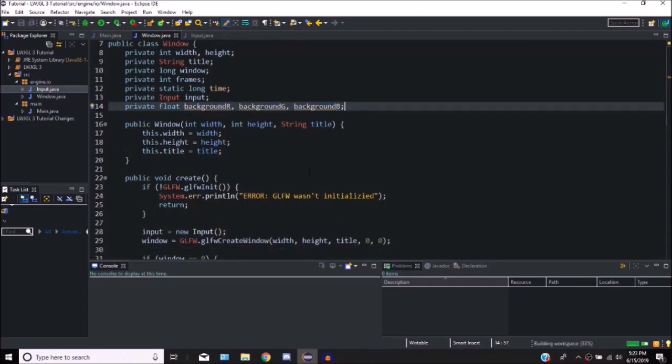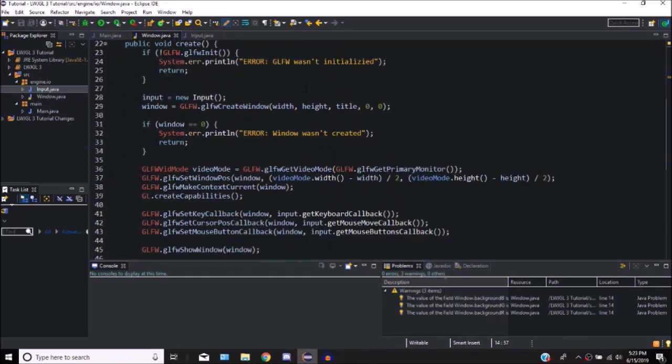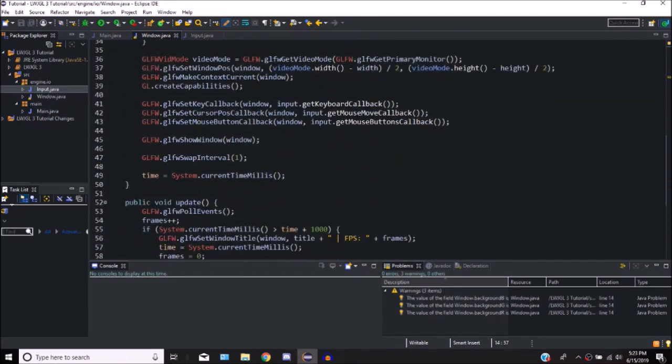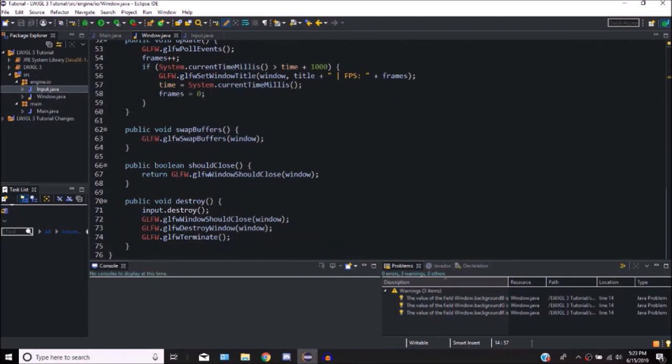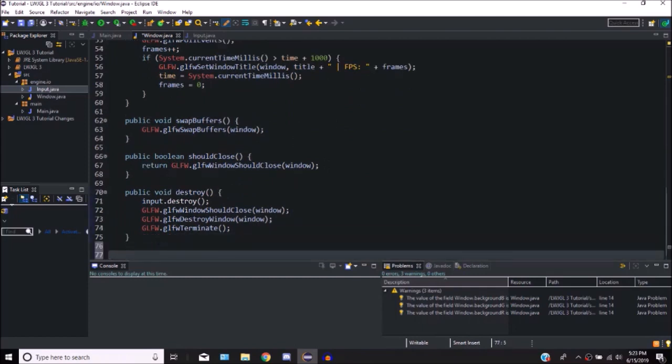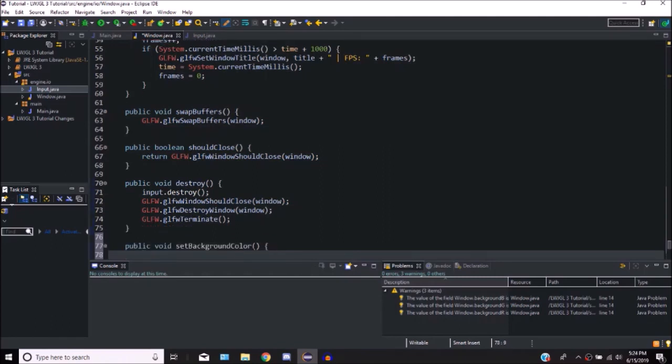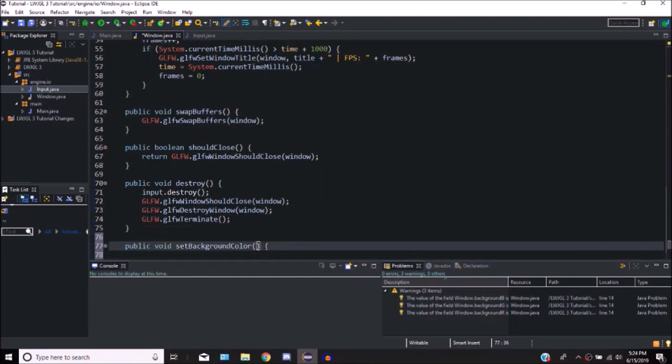I would do alpha, but alpha doesn't really work unless I do a specific one. So now we're going to have another function called setBackgroundColor. So public void setBackgroundColor, which is going to take the RGB values as parameters: float r, float g, and float b.